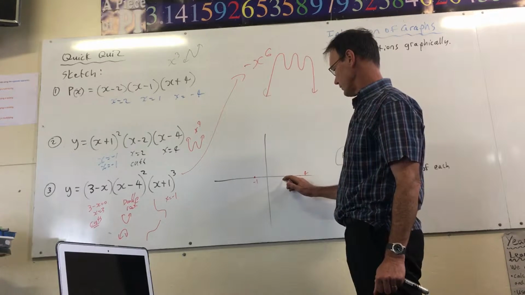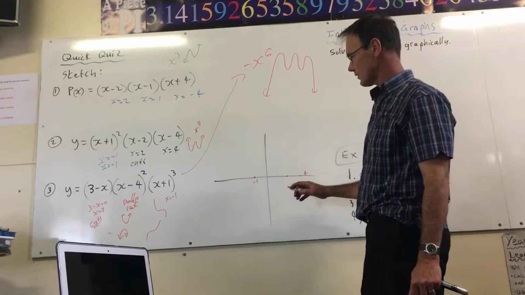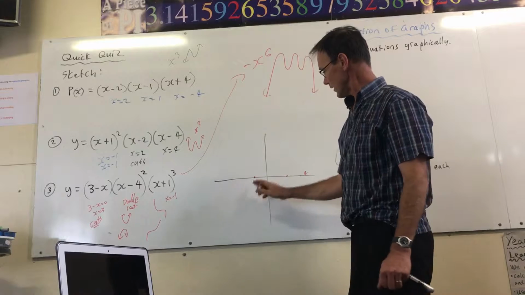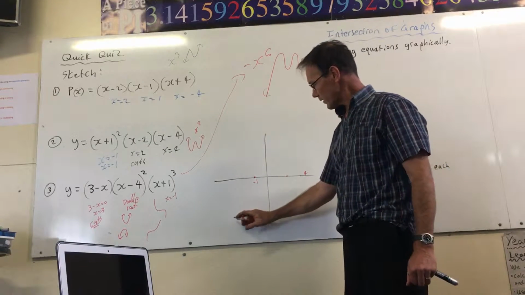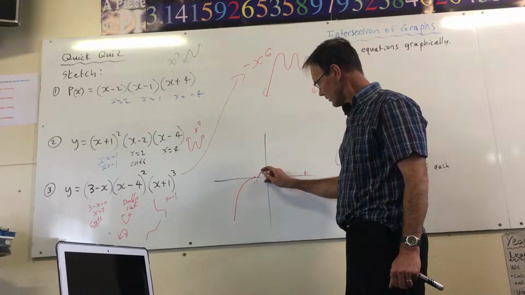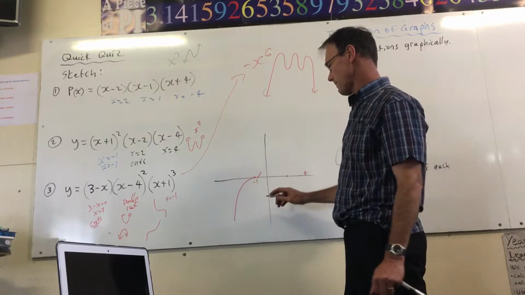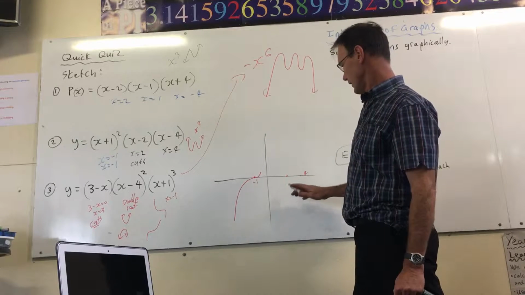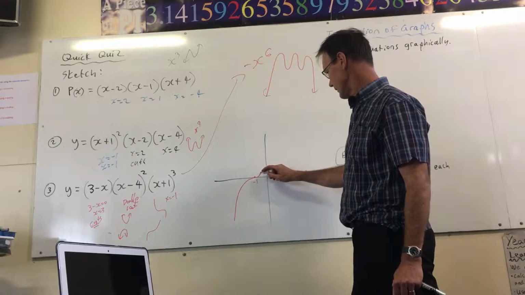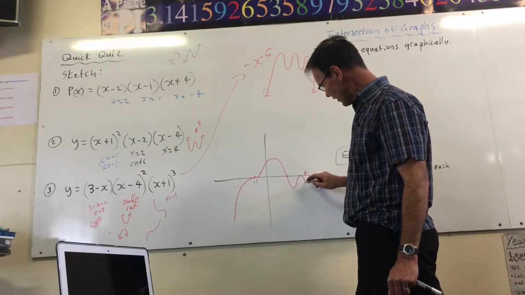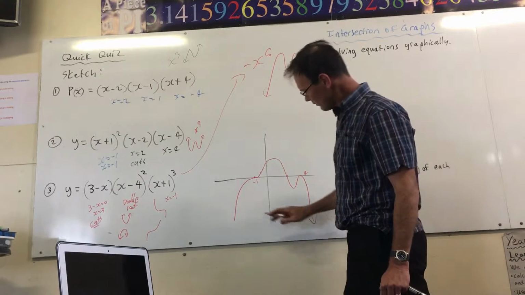As we saw earlier, it's a bit hard to draw sometimes by putting them on first. Let's have a go, and it's going to start like that, end up down there. So it starts down here, ends up down here. So it comes up, flips over. So that's the flipping over at -1. It's going to have a y-intercept up there, which we'll check in a minute. It'll cut at 3 and bounce at 4, but have to go down that way. So it looks like it's going to work.